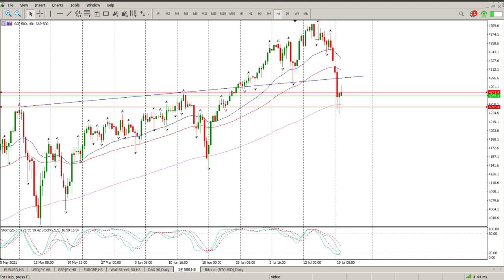We have smashed through some pretty significant levels. I did say to you yesterday in the Telegram channel, we were looking for a long in this area at 4250, looking at the 50-minute price action. It never really came, but we'll get to that towards the end of the video and explain my thought process there.